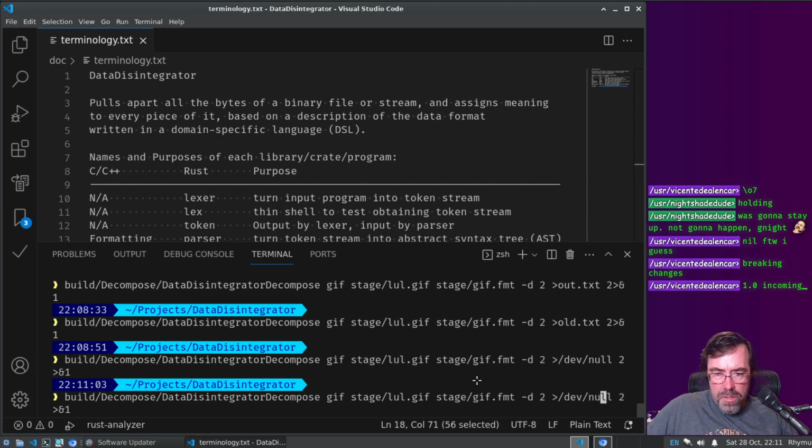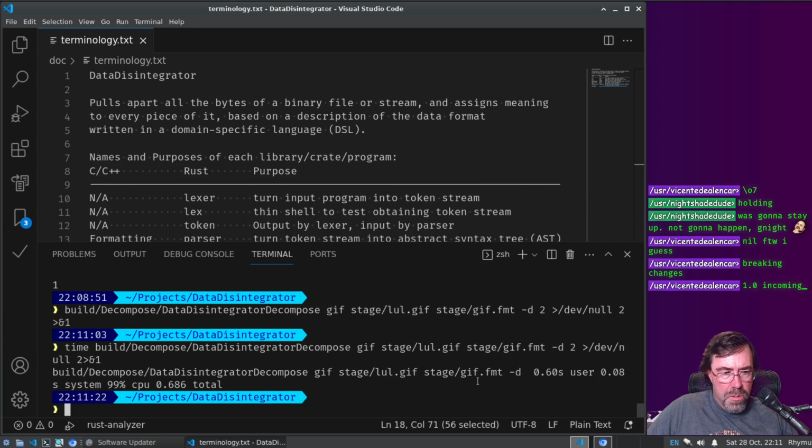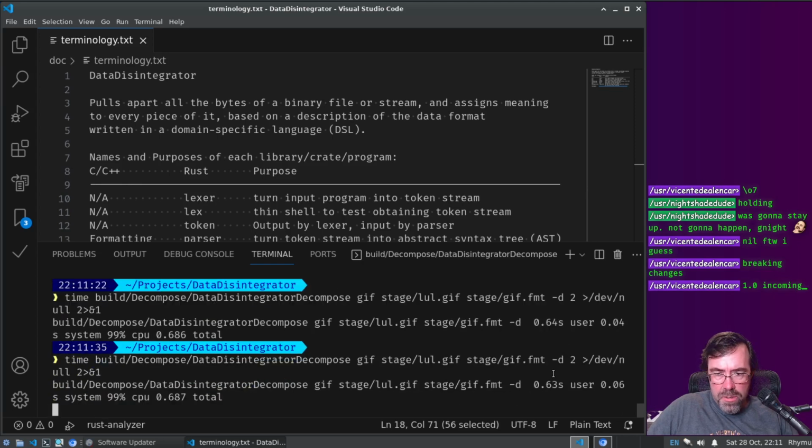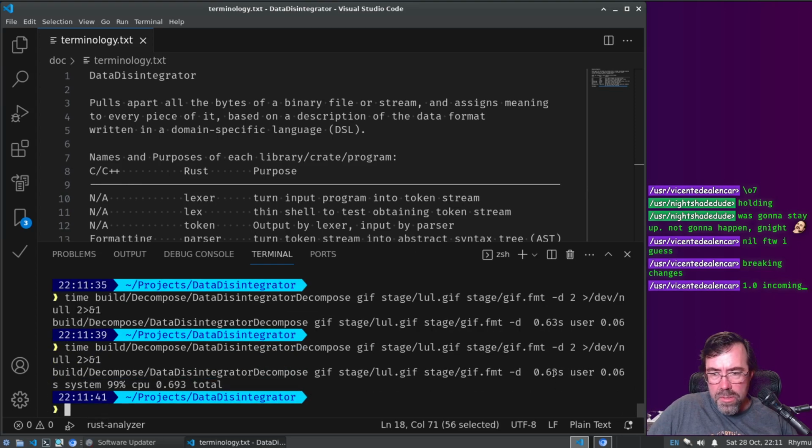How do I go to the beginning of the shell? Oh, there we go. Time, right? Why did it print all this junk? Anyway, it's 0.64 seconds, right? 0.63 seconds. Okay.